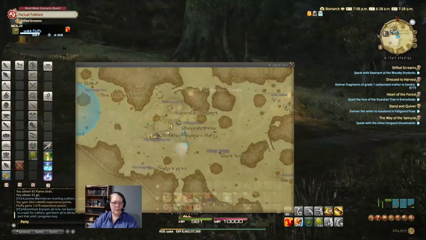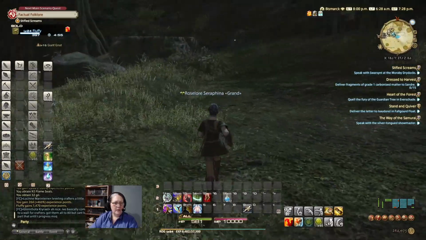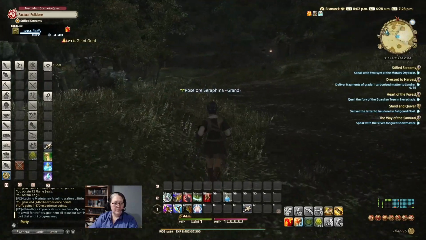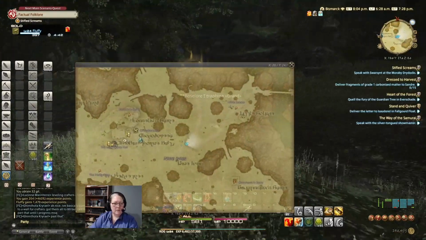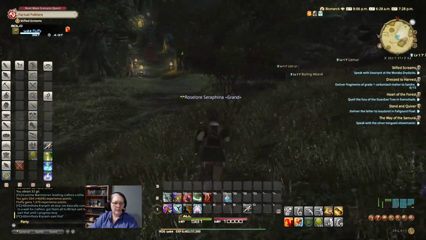Colour me confused. Okay, those are giant gnats. It is possible that there's a fate I need to do to get gall gnats. Well, that would be annoying. Or maybe there's another area I need to look in.